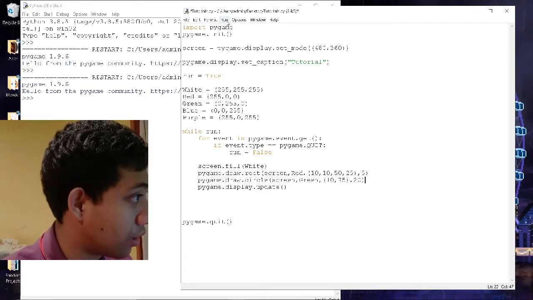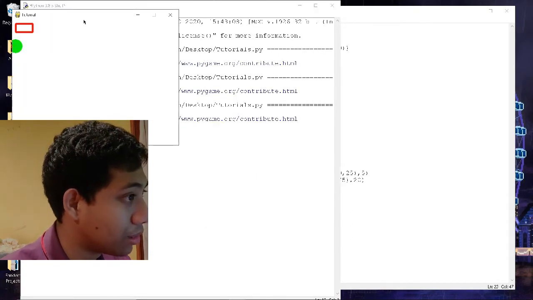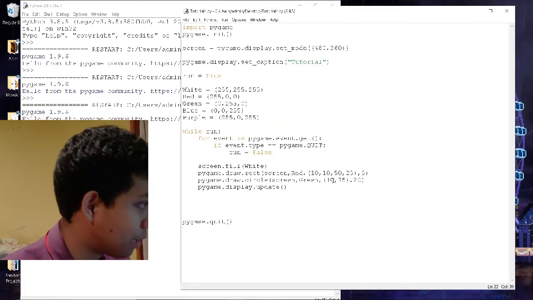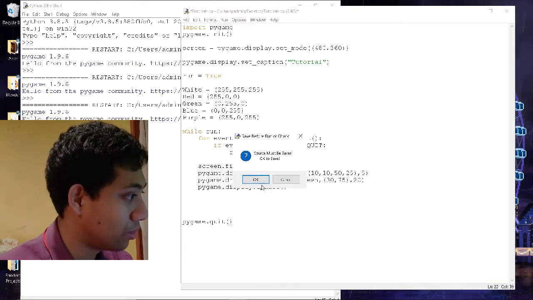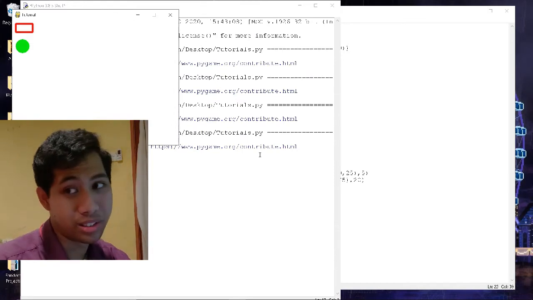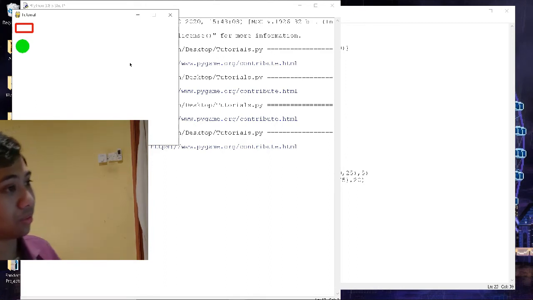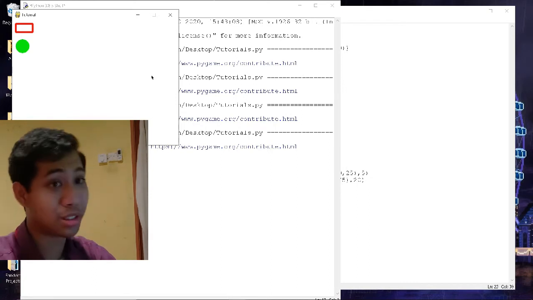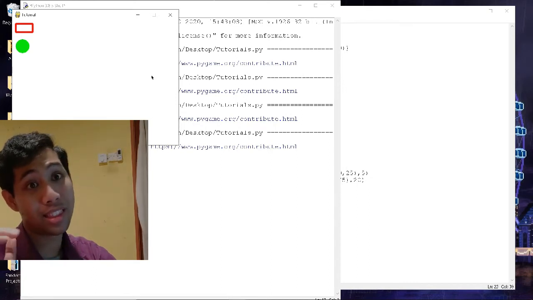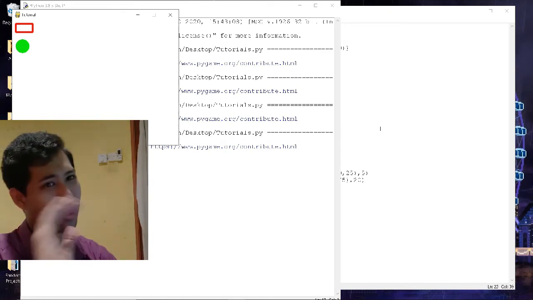Again, we can check if we run this program, if we run the script, and there we go. It's in the middle of nowhere. We can easily fix that by changing where it is. This is where it is from the x value, also known as the left and right values. And there we go, now we have a green circle. It's completely filled in because we didn't clarify the thickness of the outline, so it'll assume that they just want it filled.